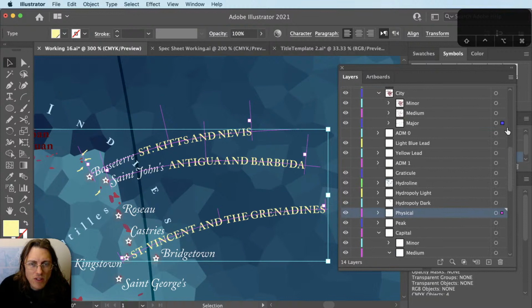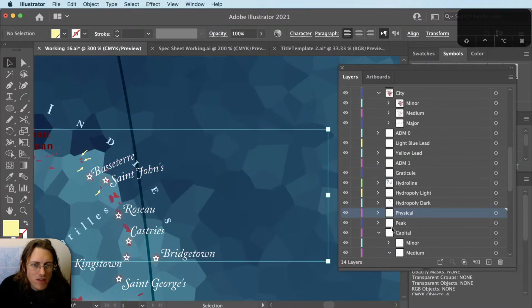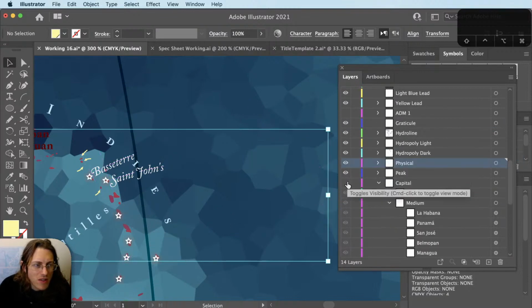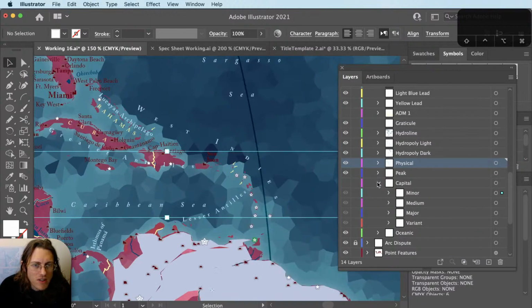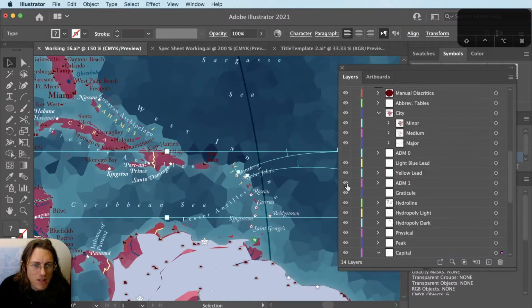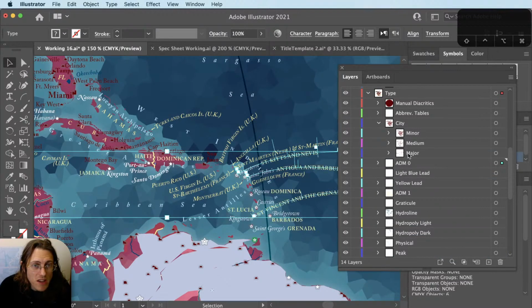You also go into the admin 0 layer. And you two go to minor capitals. All right, things are where they ought to be.